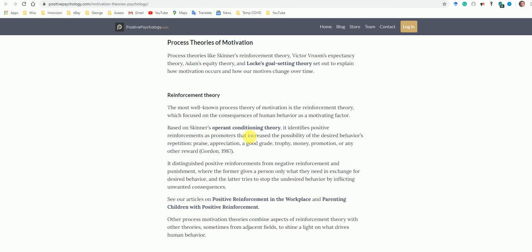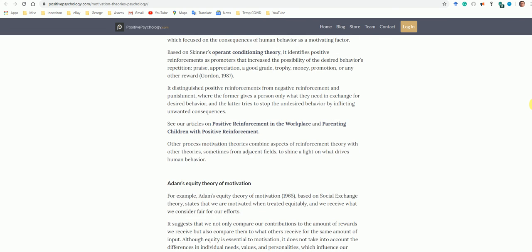So Skinner, these are so psychological. Positive reinforcement and as promoters, praise, appreciation, so tap in the back, those are operant conditioning. Skinner focuses on the positive reinforcement rather than on the negative reinforcement. It's like, instead of focusing on people with so many absences, focus on the people with no absences and reward them. So those are the reinforcement theory. Reinforce the good. Catch them when they are doing right.